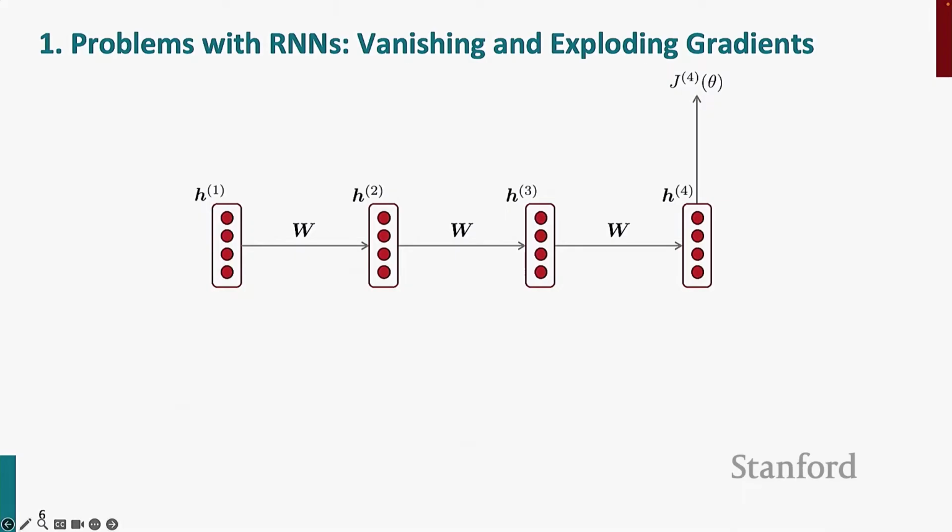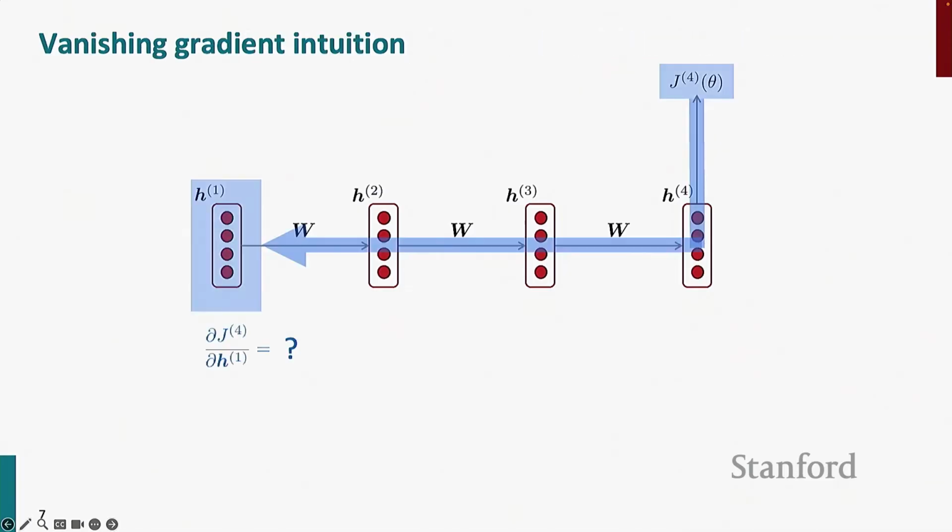Okay, to motivate LSTMs, I wanted to say a bit about how there were problems with RNNs and why that motivated fixing things. These are the problems of vanishing and exploding gradients. So what we wanted to do was say, okay, we've tried to predict a word at position 4, and often we're not going to predict it with 100% probability, so we have a loss that's a negative log likelihood we give to that word, and we're going to want to backpropagate that loss through the sequence and work out our gradients as we always do.